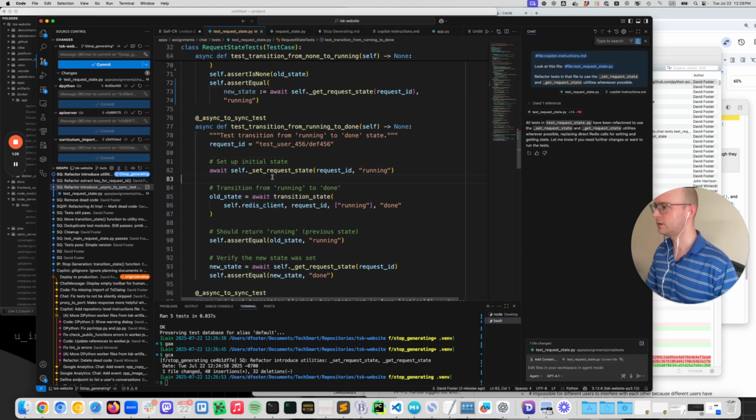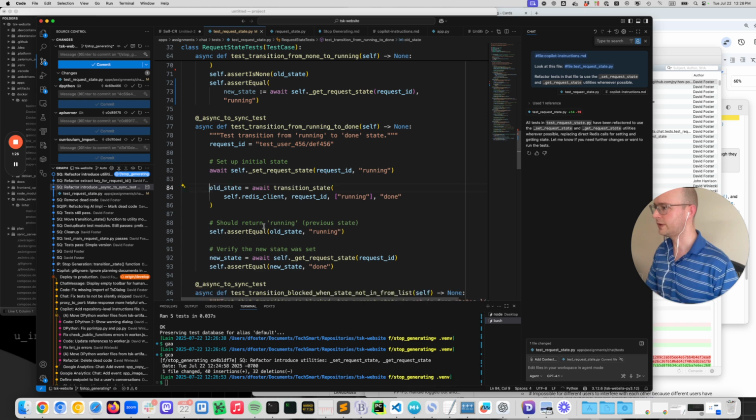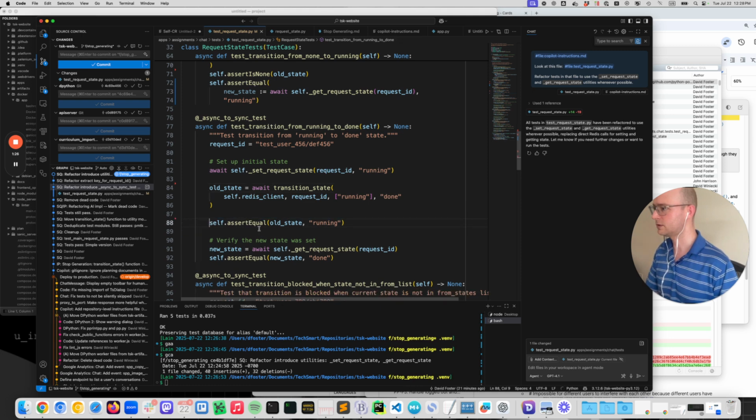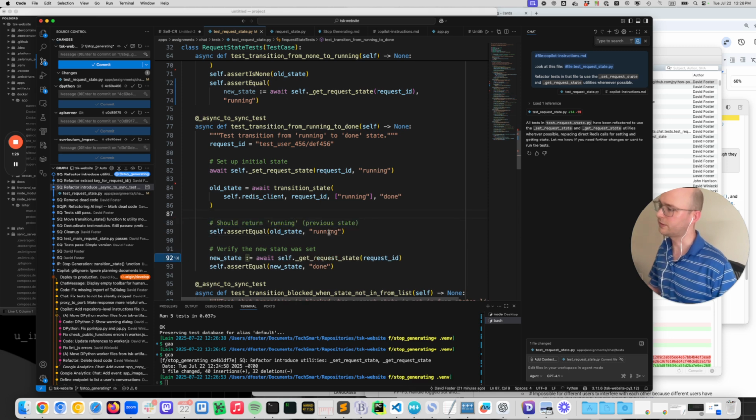Setup, transition, running, previous state.